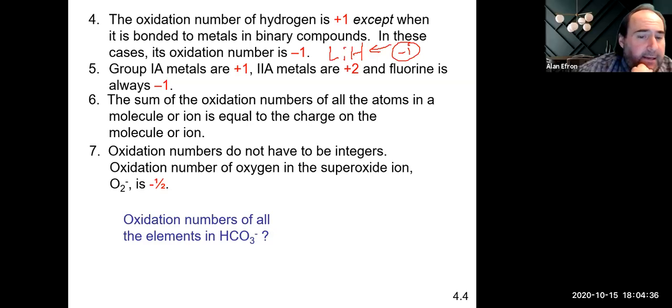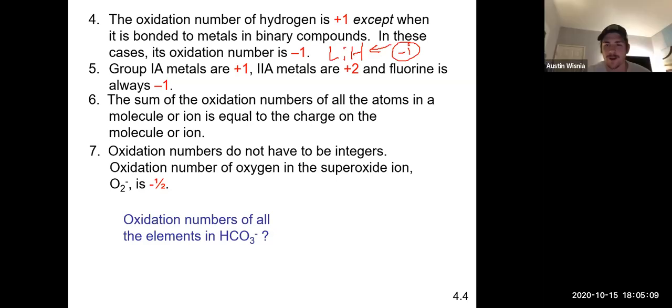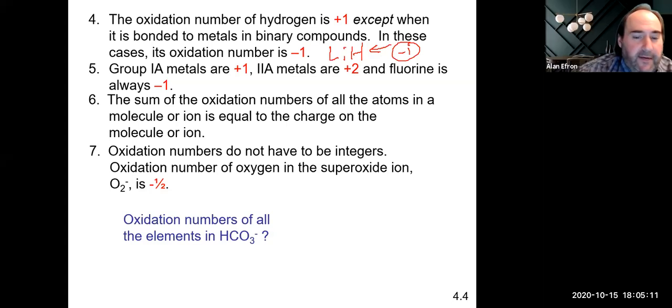You can apply oxidation numbers to basically anything, ionic and non-ionic as well. For example, in sodium chloride, the sodium oxidation state would be +1 and the chlorine would be -1. If you had something like carbonate, you could do it for each of the elements there. So you could apply it to either an ionic or a molecular or covalent compound. Other questions? How would you do carbonate? We're going to do some examples right now, so we'll hit some of those.